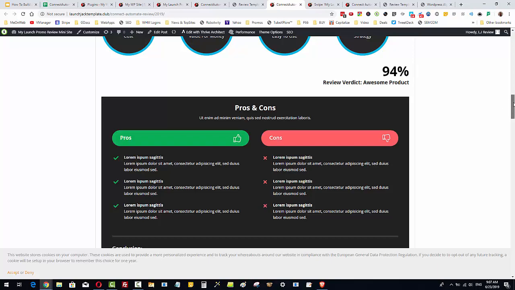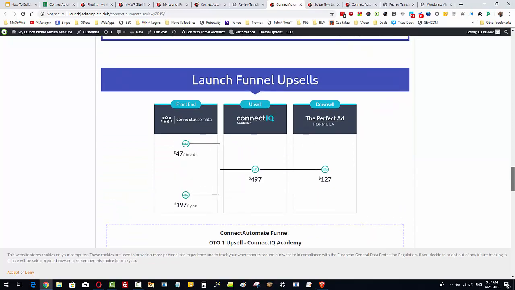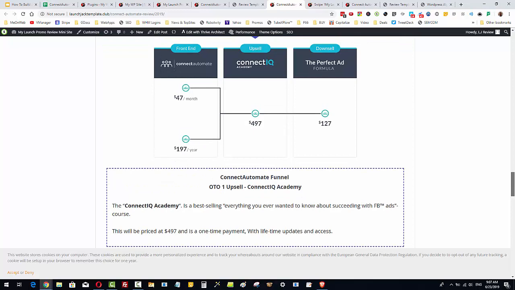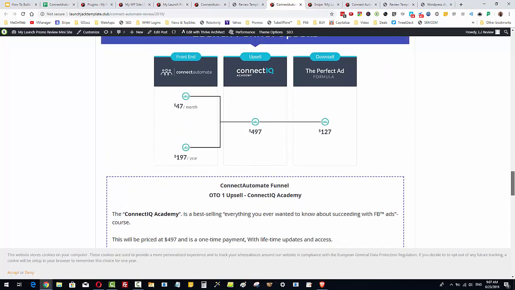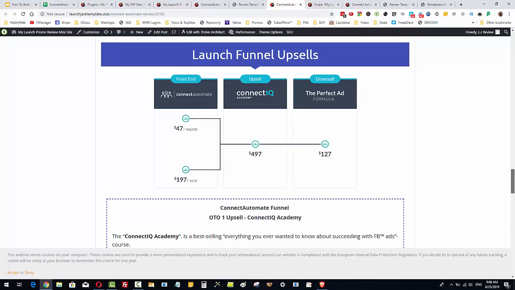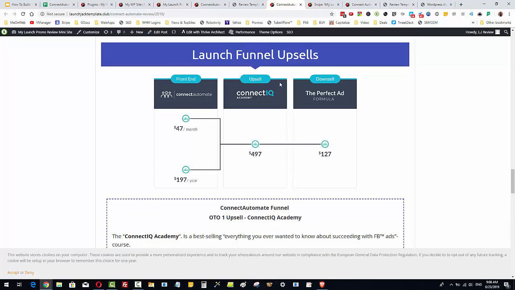Okay, for example. And when we scroll down a little bit further, you can see that we built the template out so that it looks very, very nice, but also we're telling them about the funnel. Okay, so there's no surprises here. We're being upfront with them. A lot of people don't tell about the funnel. For example, the competition within this sort of launch jacking area, where there are multiple people building up what look like authority sites where they're doing different reviews every single day, what you will see is that a lot of them don't even mention the funnel stuff. They just want to make that front end sale.